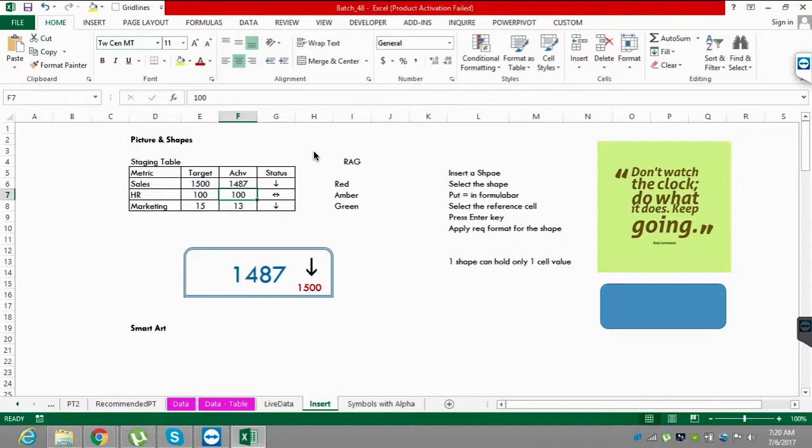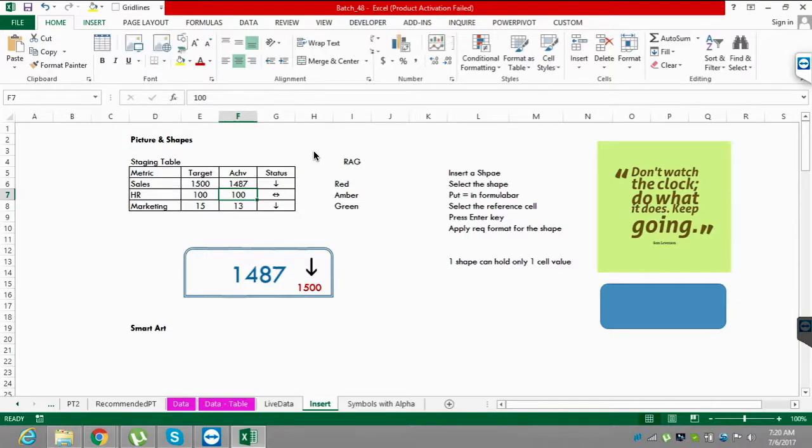And then what we are talking about here? We are talking about sales. So for sales, I would like to give some graphical representation here. I would like to insert some picture here.